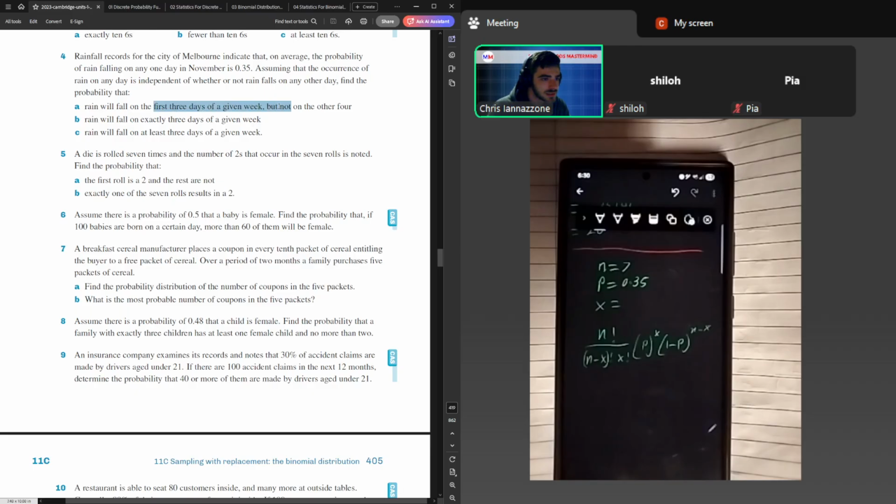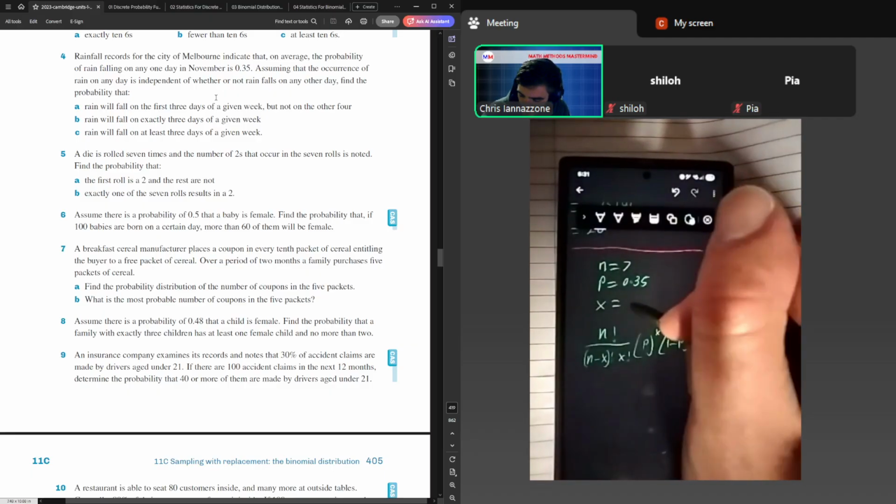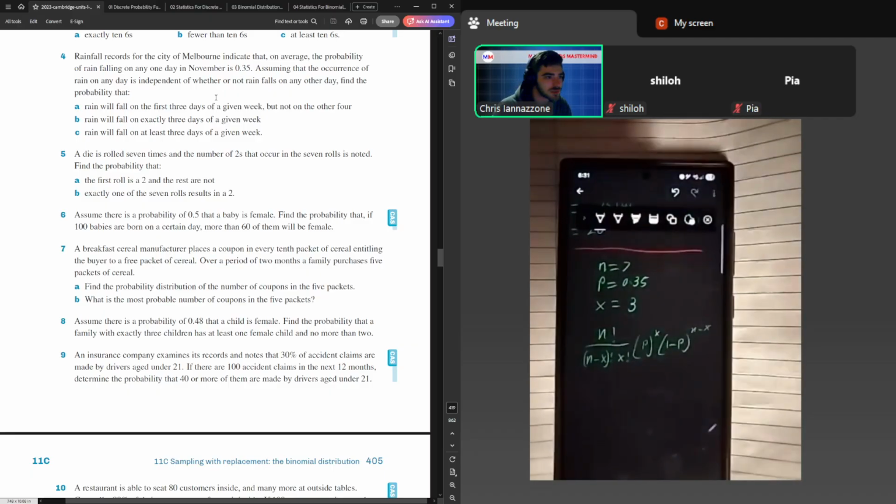First 3 days, that's a little bit challenging because now you don't really use Bernoulli sequence for that. I'll talk about that in a little bit. More so this you would use it on, exactly 3. If you don't care when those 3 days fall, then that's when you would use Bernoulli sequence. The reason why you wouldn't be able to use it for this one here is because Bernoulli sequence basically requires no order to matter.